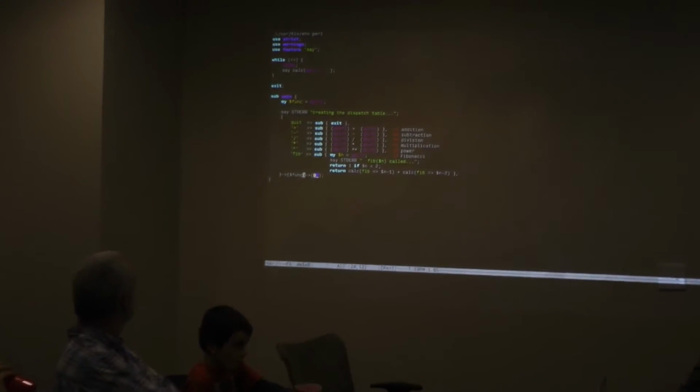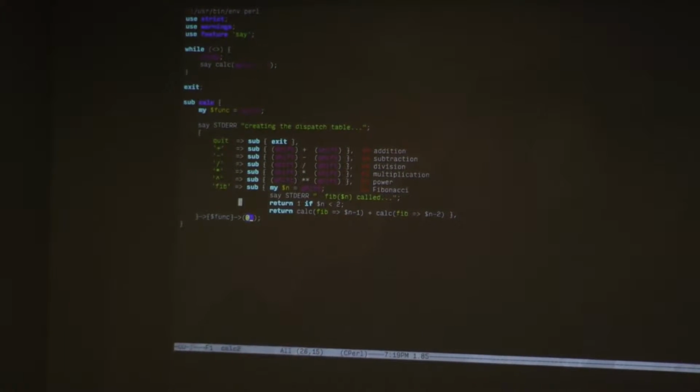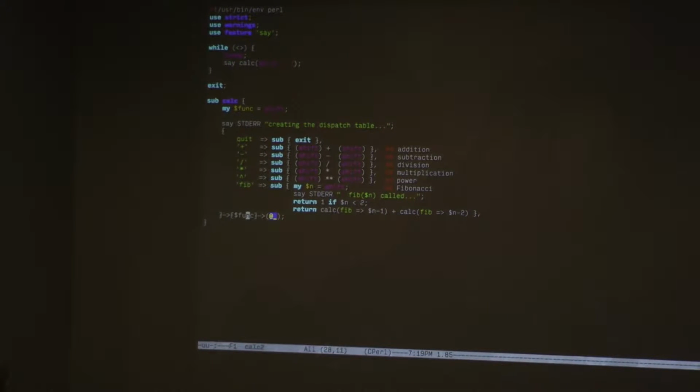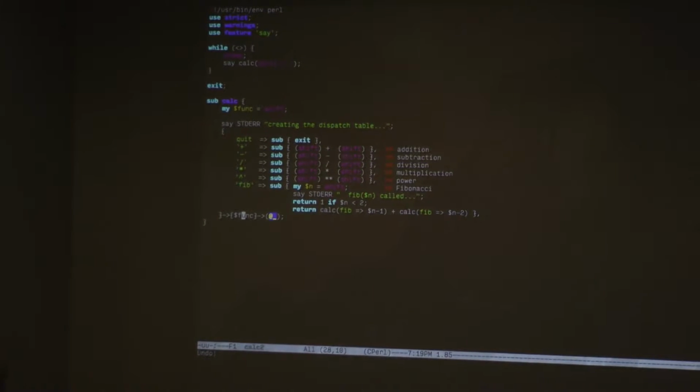immediately pass in the key. That key returns, so let's say that func is going to be like plus or minus or divide or multiply, whatever that is. That's going to return a subroutine reference, say this line here. And that subroutine reference we immediately invoke and pass the remaining arguments, so like 3 and 5 or something like that. So it works the same way.